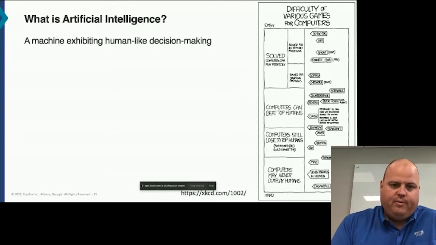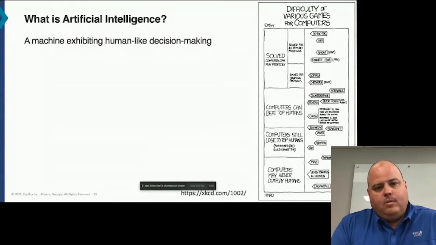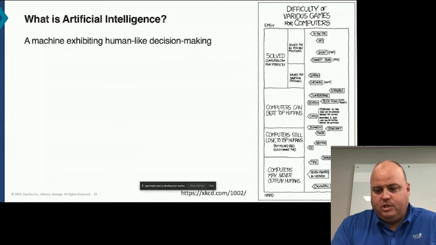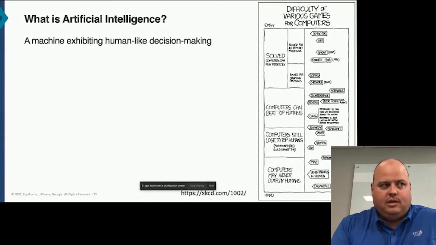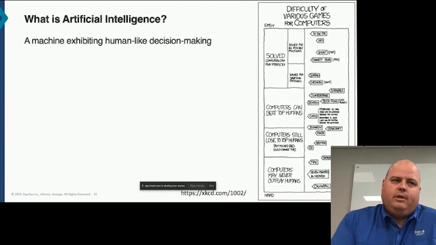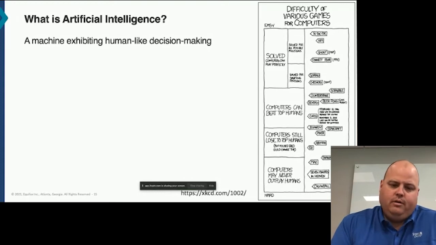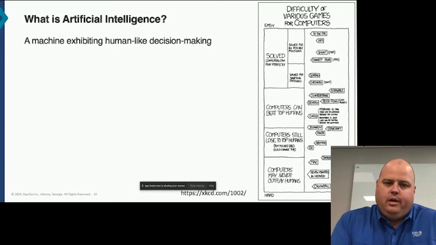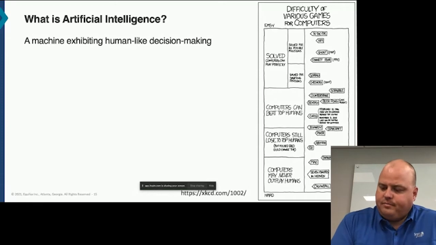And the example for me of this, another good XKCD: when I was in grad school, I took a class in artificial intelligence because you had to take the class in AI or machine learning. Today everybody would take the class in machine learning and learn about neural networks. Back then, in the 2005, 2006 timeframe, machine learning was really just about optimizing parameters in control systems. A lot of classical controllers and not very interesting stuff.